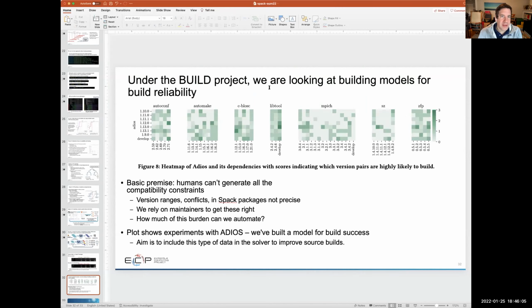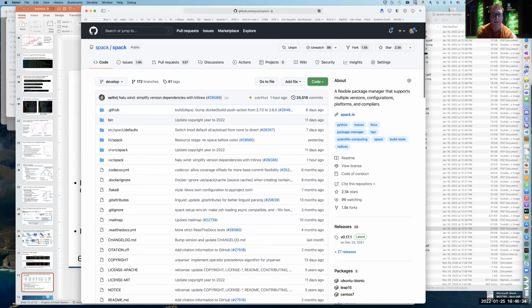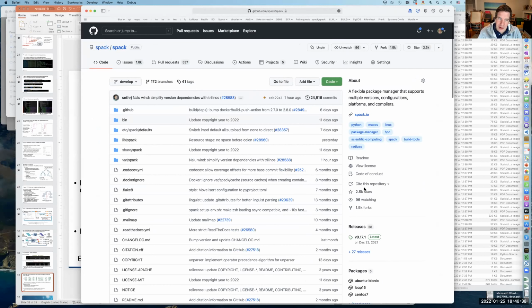So, okay. The way that we decide, here, I'm going to stop sharing, go over here, and pull it up. And maybe while you're pulling that up, there's actually a related question also by Thomas. I guess the number one priority for testing is governed by DOE ECP, like a major DOE application should build correctly on a major DOE supercomputer. Is that correct? And does that influence the choices taken a lot? I think it's really for the priority. We've had users add things. So here, I'll show you what we do.